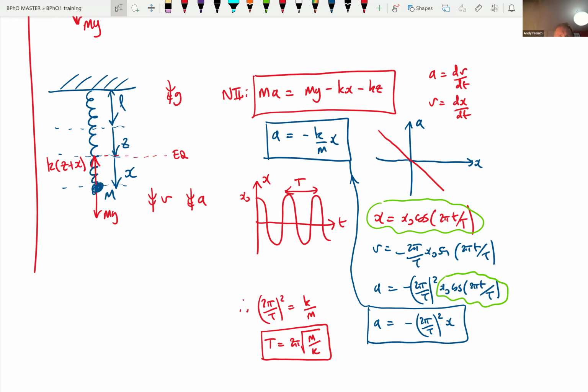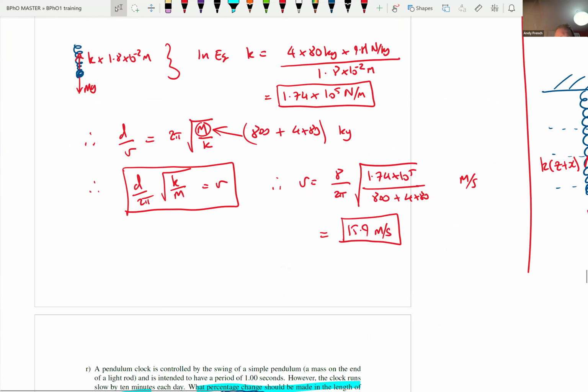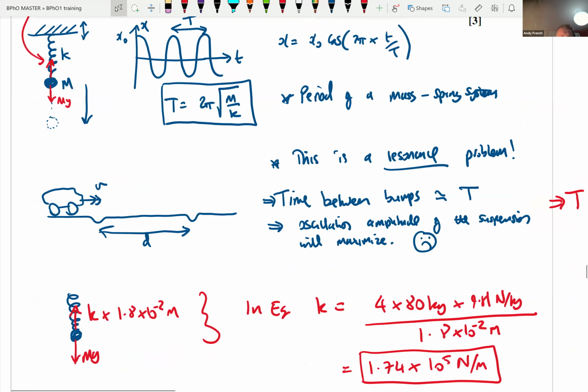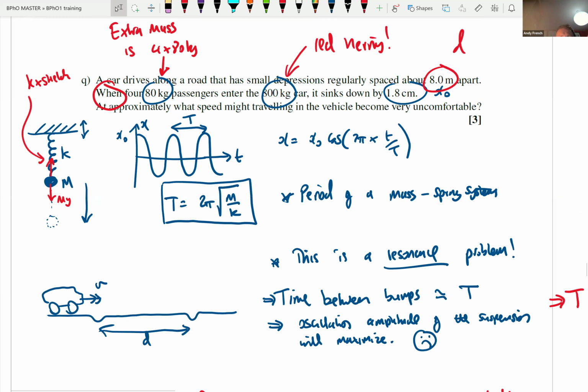Right, okay. So in terms of the original setup, here's our car going along there. We know we've got a mass spring system. If it's stationary, the equilibrium results from the total mass, total compression. And in terms of finding the spring constant, we found the extra equilibrium sink, if you like, was 1.8 centimeters. The extra sink allows us to equate to the extra mass or extra weight, and that allows us to find k. So that's the purpose of that.